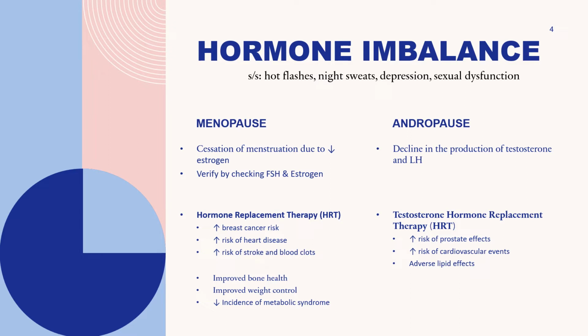Both genders experience symptoms, things like hot flashes, night sweats, depression, and sexual dysfunction in response to age-related declines in androgen and estrogen. Laboratory values determine the endocrine decline in each sex. For instance, luteinizing hormone and testosterone are of primary importance in men, whereas follicle-stimulating hormone and estrogen are of primary importance in women.